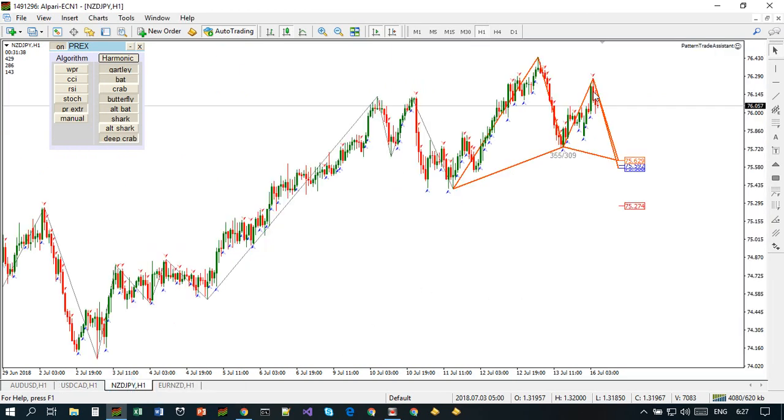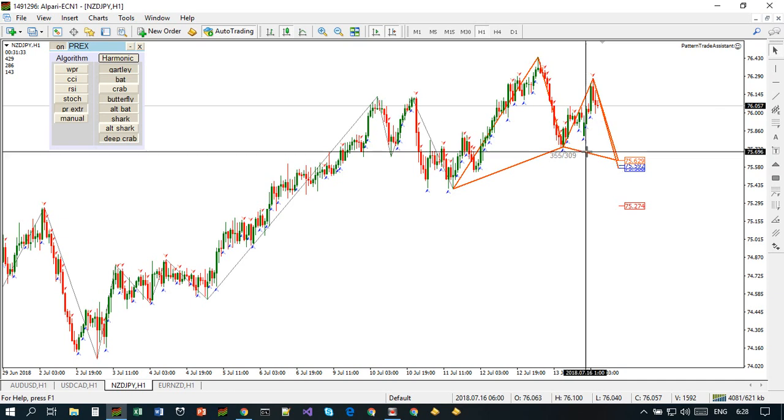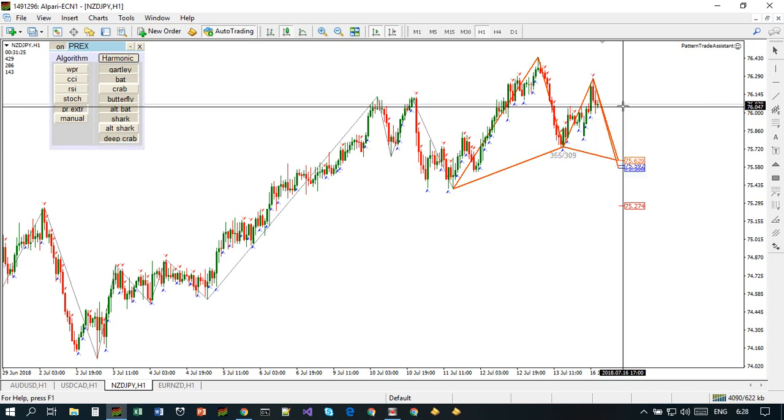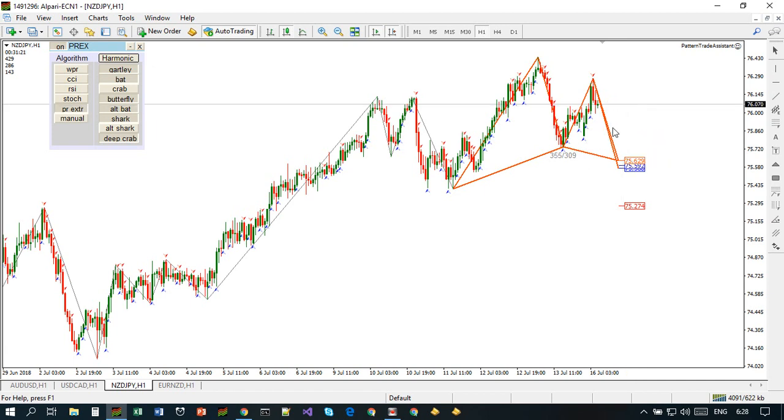New Zealand yen, a Gartley pattern. I don't know if it will ever complete. So guys, before it breaks the B point, we don't have any higher probability of the pattern to complete. So it is a very silly situation when you sell it from this point. It is very silly to sell it from C to D. It might never go to complete the pattern.